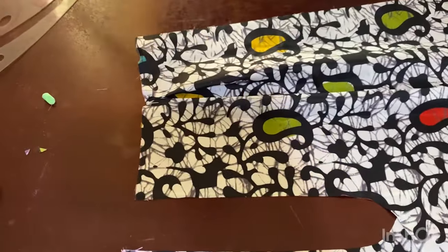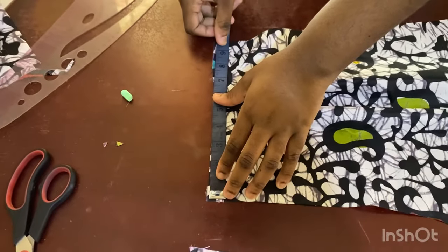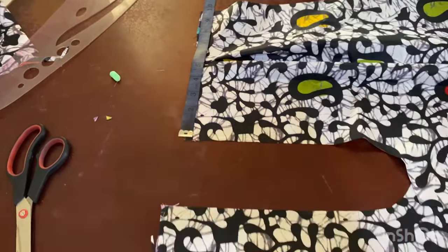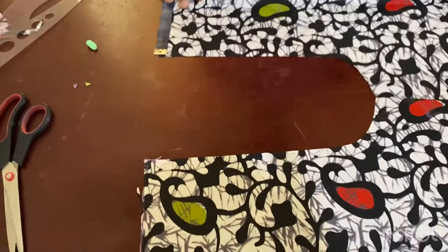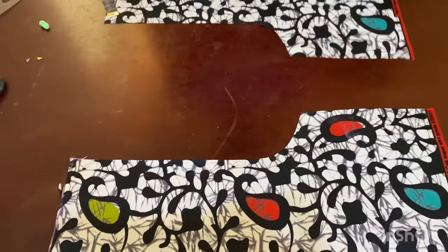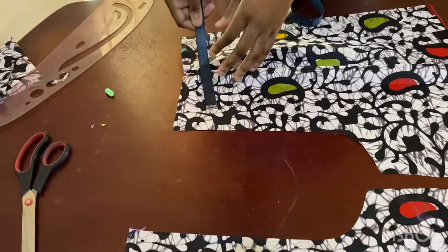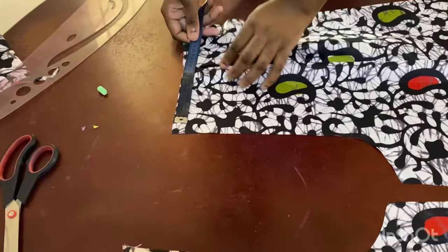And then once that is done, on this side, you measure it again and make sure that you have your waist measurement divided by 4, which is 8.5 for me. Because remember, why we are dividing by 4 is because we are working with one side. This is another side. And then the back has 2 pieces, right? The 4 of them are going to come together to make the waist of your pants. So that's why you have to divide your waist by 4.